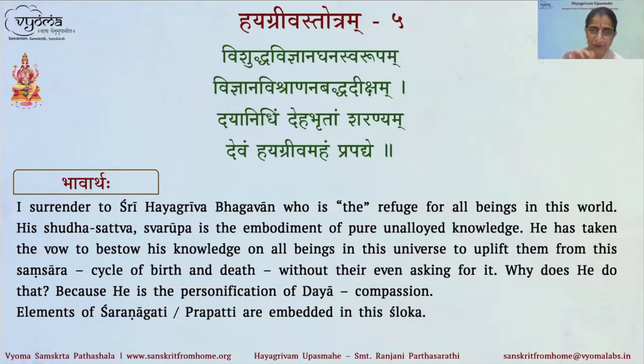Now there are a few words that we have to pay a little more attention to here. In many of Swami Deshika's stotras, he uses certain phrases which are directly taken from some of the Upanishads or some such pramana. So it tells us something more. When you say Vijnana Ghana, here for instance, Vishuddha Vijnana Ghana Swarupam. Vishuddha: Jnanam Vishuddham Vimalam. We have an Upanishadic statement which says that the Supreme Brahman, Parabrahma, is Jnana. It is Vishuddha, it is pure. So that is alluded to over here.